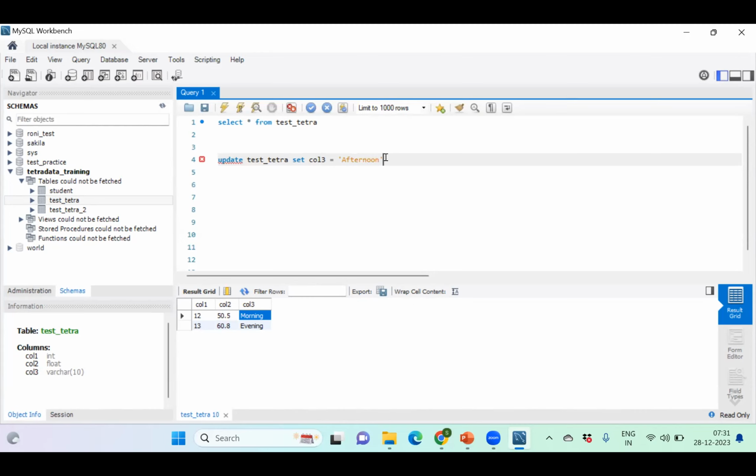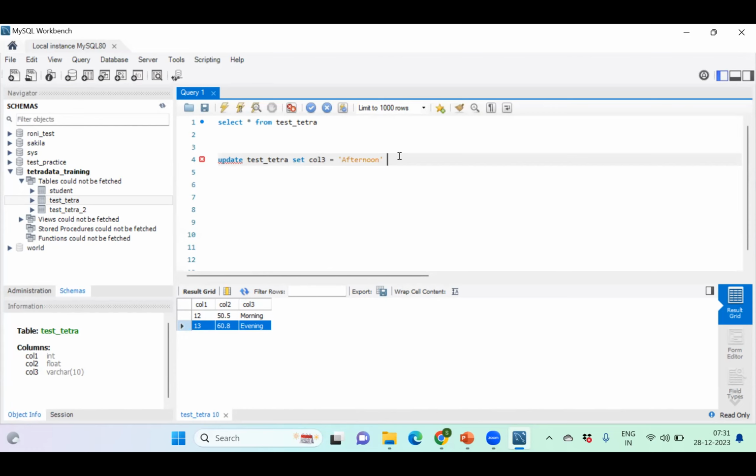Okay, if I just execute this statement, it will update the entire table's column 3 as afternoon, because I did not specify which particular row it's changing. For that we need to use some filter.